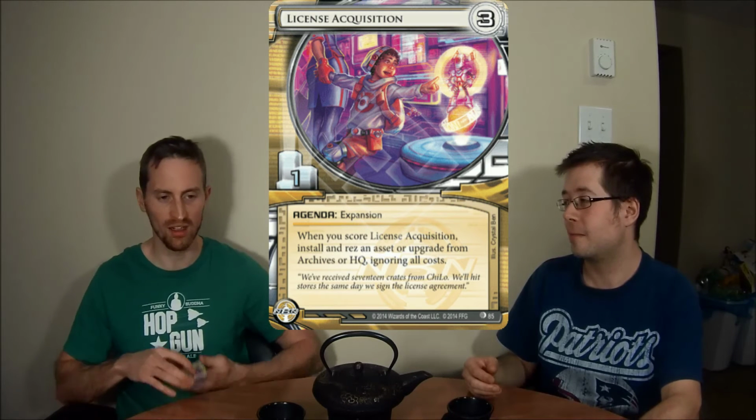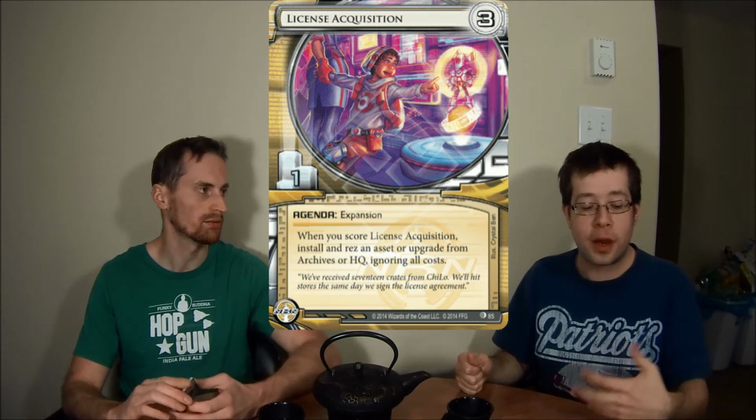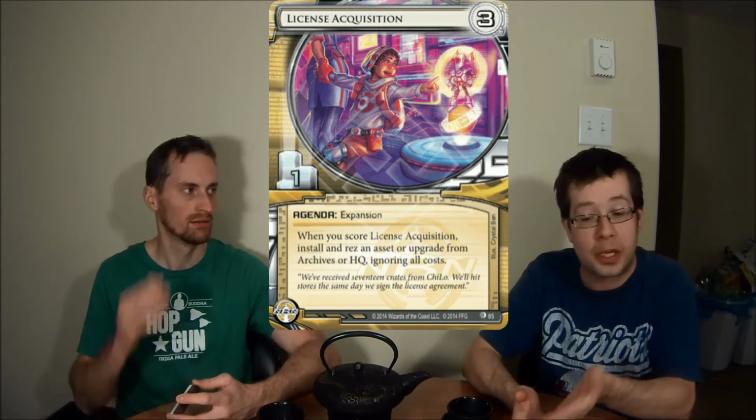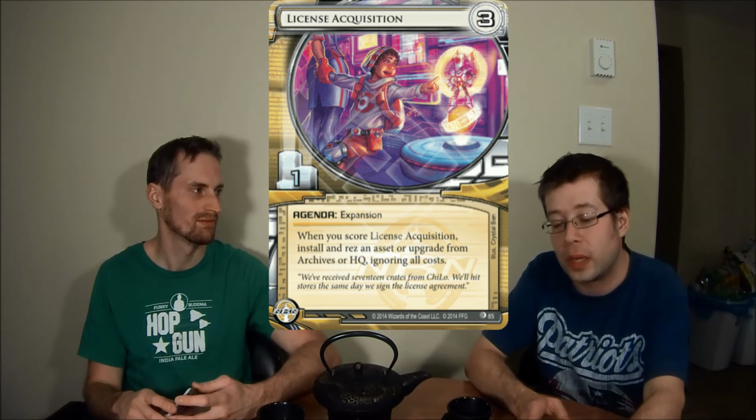Yeah, that's a cool card. I think that while it's not going to be ubiquitous, there will come a time where there's a paradigm shift in NBN. You can't just play the NBN decks that are always winning all the tournaments all the time, and you have to find something new. And the something new will be license acquisition. It will be in all of those slightly worse NBN decks. So that's license acquisition. Next on our list is Executive Bootcamp.